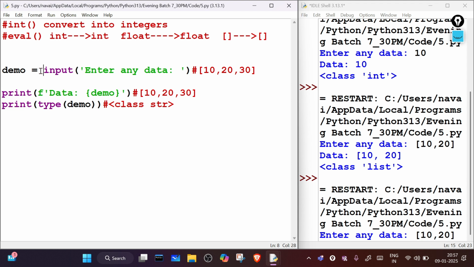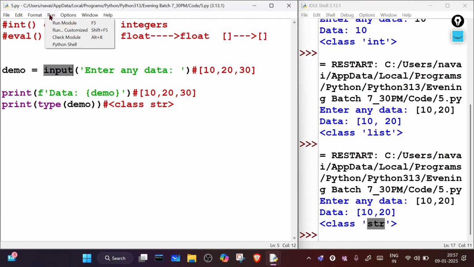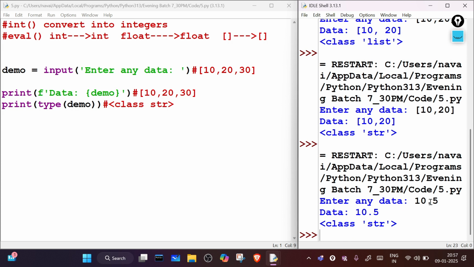So whatever data you give through the input function, it will consider the data as a string. Suppose you give float data like 10.5, it will again say string. Everything it is saying is string.